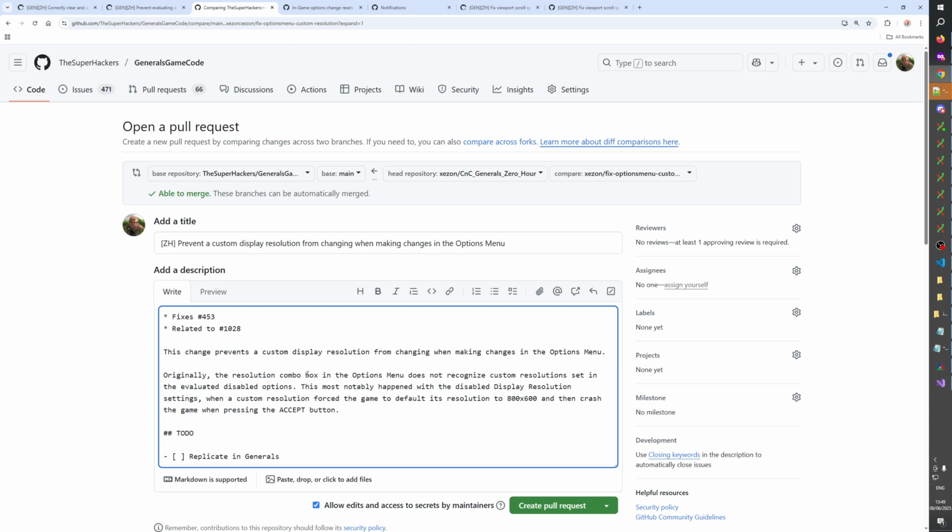Originally, the resolution combo box in the options menu does not recognize custom resolutions that were set in the options.ini.